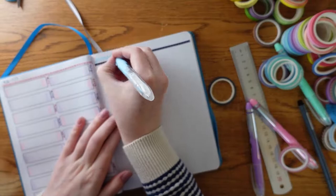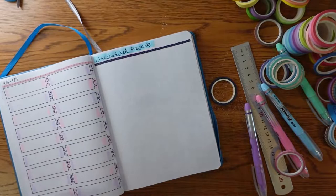Then finally I added one last page just for unscheduled projects, that way we don't lose any track of videos that we have in the works, but we don't know when we want to put them out yet.